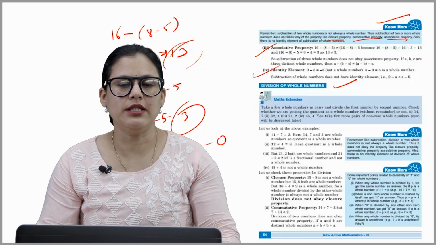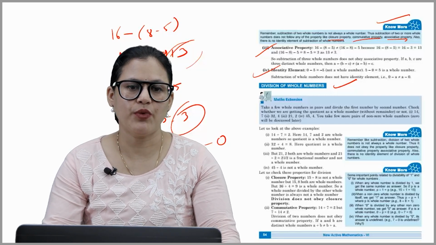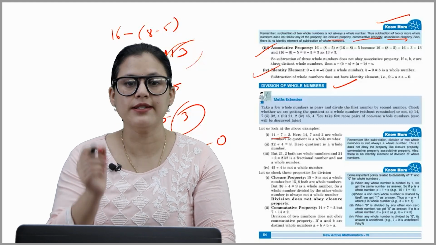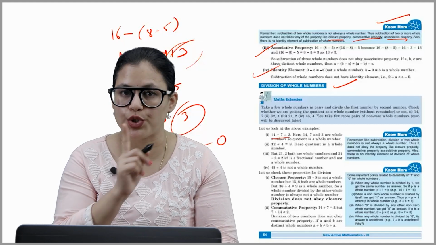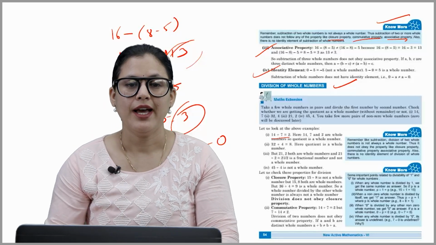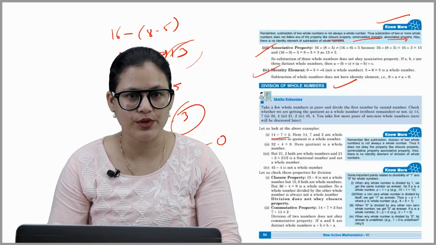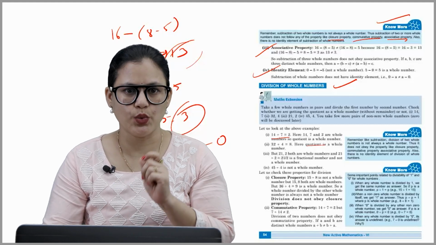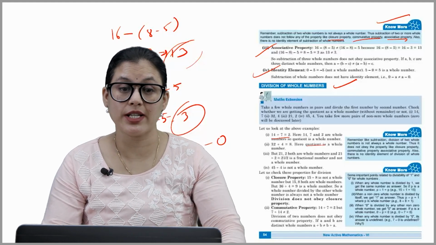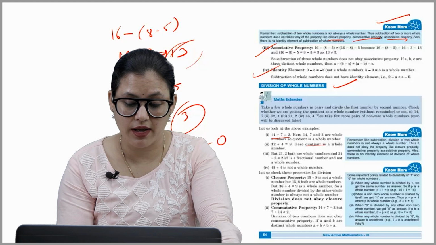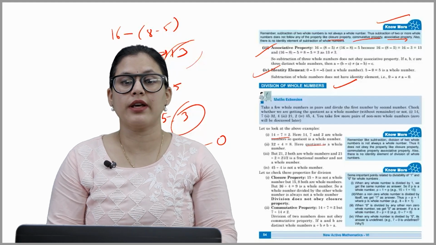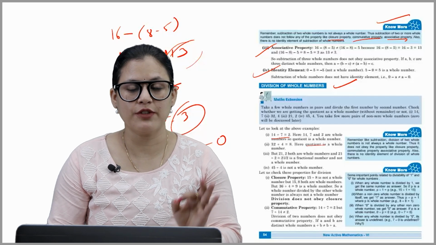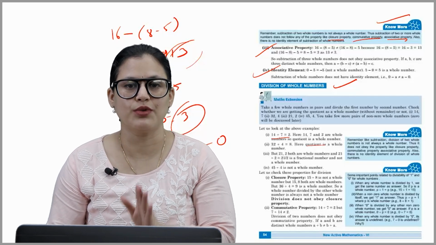Let us look at the above example. Number 1, 14 divided by 7 is equal to 2. So here 14, 7 and 2 are whole numbers, so the quotient is a whole number. Number 2, 32 divided by 4 is equal to 8. Here the quotient is a whole number again. Number 3, 21 and 2 both are whole numbers, and 21 divided by 2 is what? 21 by 2 is a fractional number and not a whole number. Similarly, fourth, 45 divided by 4 is also not a whole number.